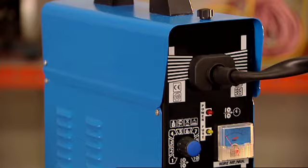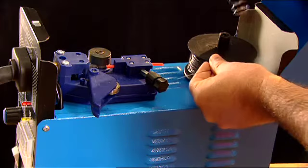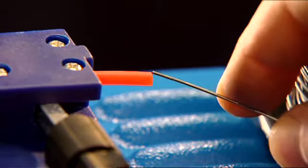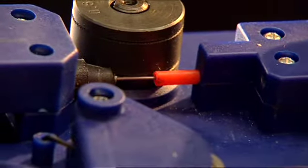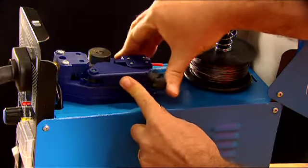To load the wire and set up the welder for welding, you load the wire spool onto the welder like this. Replace the washer, spring and retaining knob. Unwind enough wire to feed through the guide tube, through the rollers and into the lead a short way like this. Fold back the wire tension roller and tighten the tension knob.